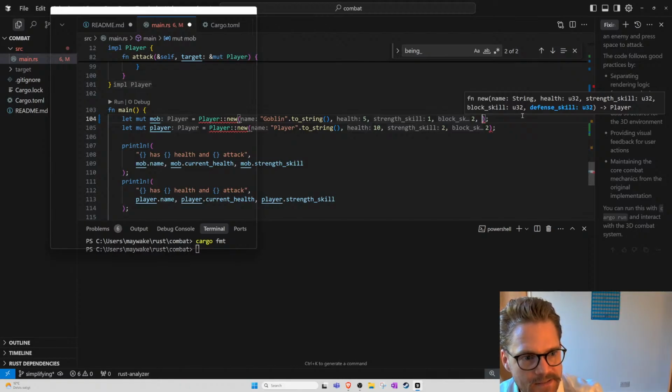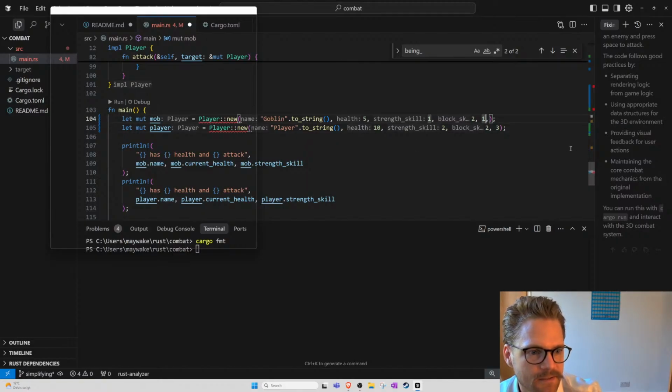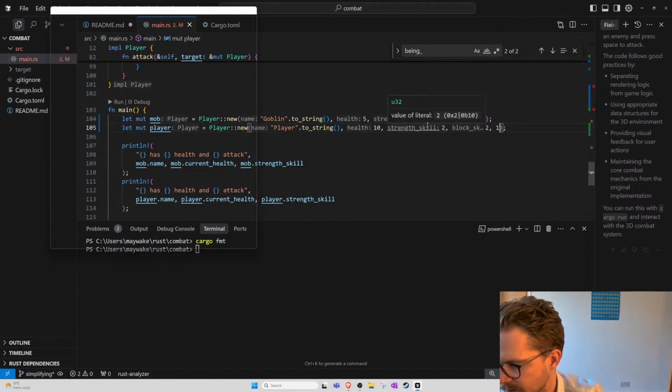And let's make the player weaker than the goblin here, see if that makes a difference. So the mob gets 3 defense, and the player gets 1.